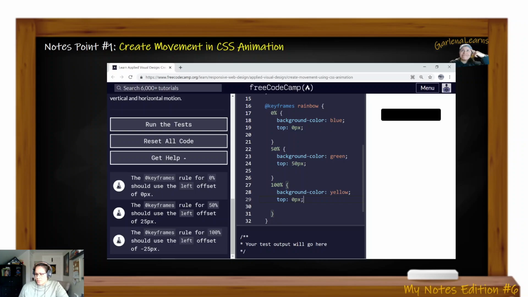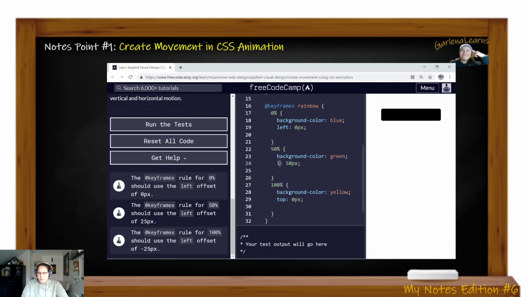We're also going to change it at 50%, the left offset to 25 pixels, and then at 100% it should be the left offset at minus 25 pixels. So the offsets are already put in here, but it's going top, top, top. So it wants you to change this to left, left, and then 0% should be 0 pixels.